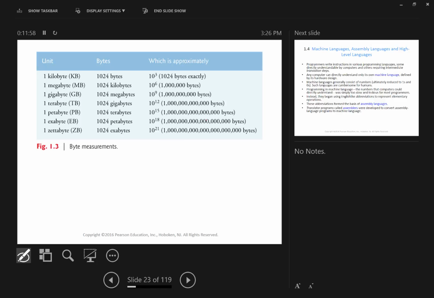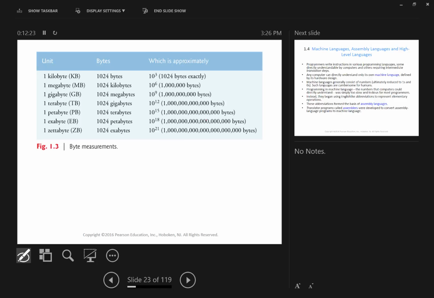So some terminology, this is just up there for your information. You'll notice that when we talk about kilometers, that means 1,000 meters, right? In the data world, it's 1,024. So the term kilobyte is not exactly 1,000, but it's 1,024.